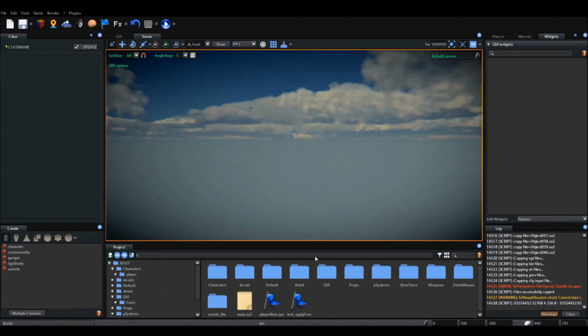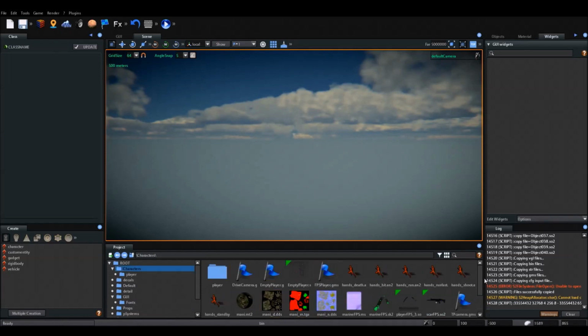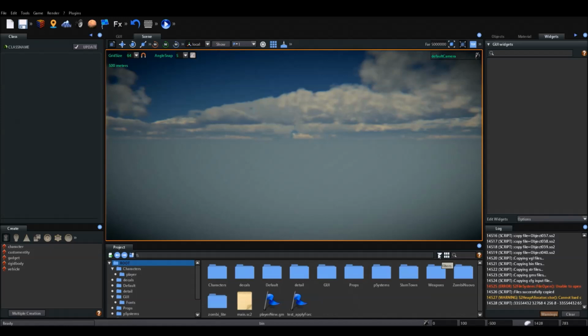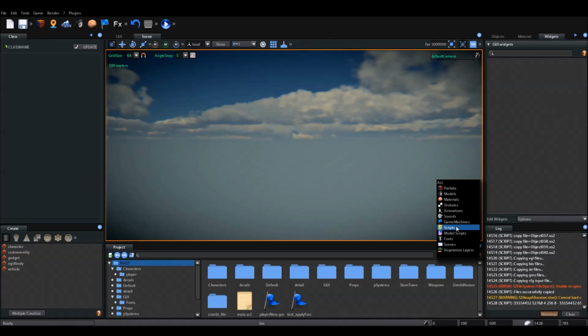This is the project browser. Here we can navigate through all the project files. Here there is a filter that lets us choose what type of asset we want to show.